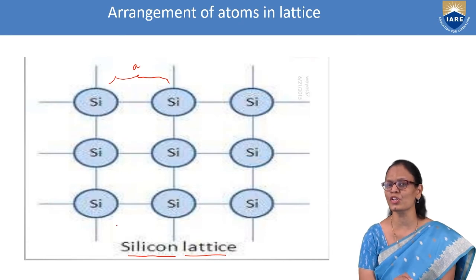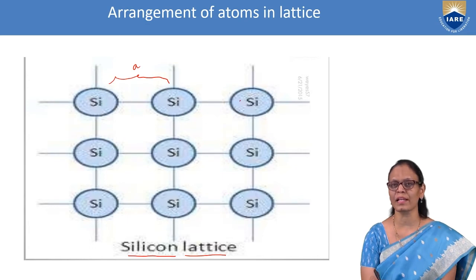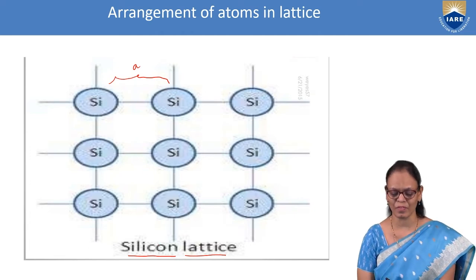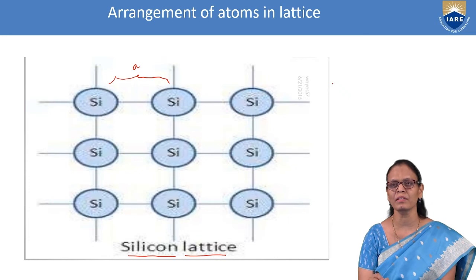Now, if an electron is there in a particular atom, and there are many electrons like that because we have a number of atoms. Now, when we are talking about a crystal, we talk about a group of atoms which are arranged in a periodic fashion, and we cannot isolate one atom and talk.